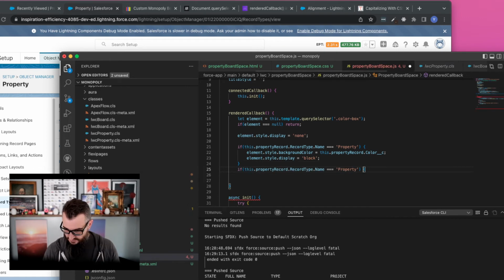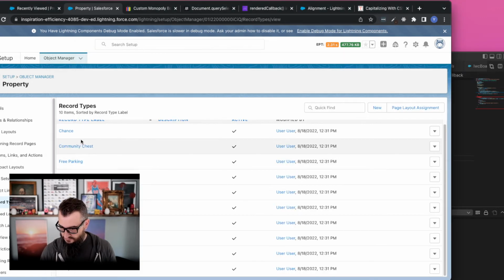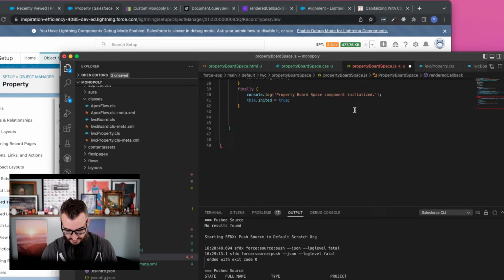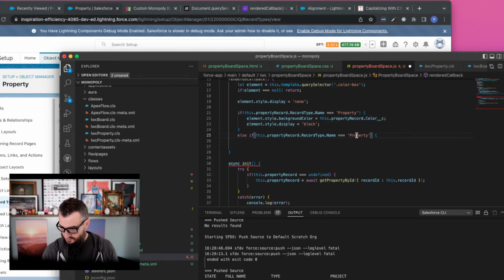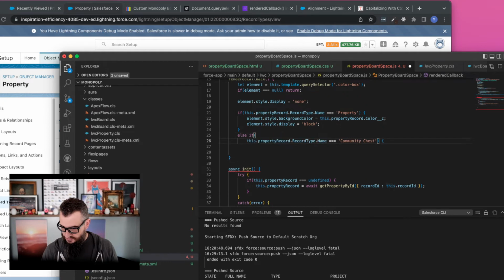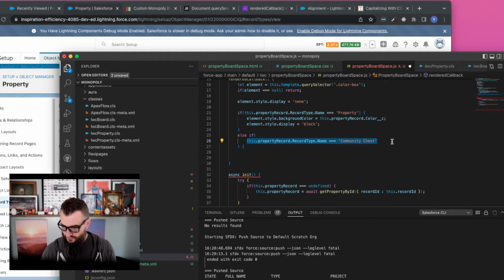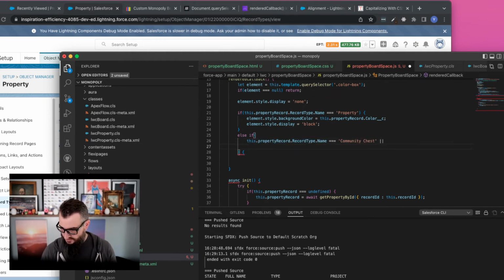Otherwise, if it's community chest or chance, community chest, there's a lot of them here, chance, railroad, or utility, I think these all take a different shape.